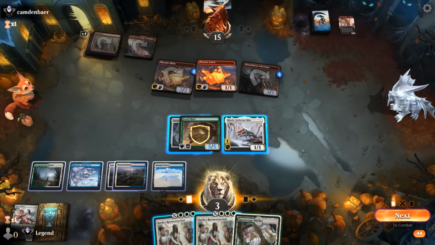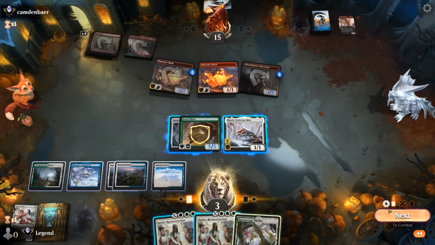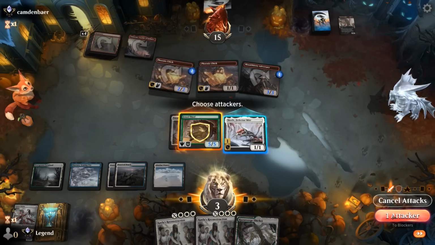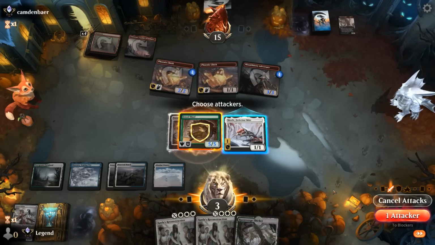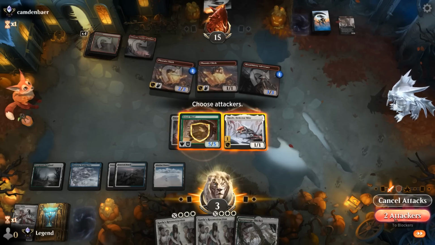Okay, step 1, attack with Jewel Thief. And then hope for the best. Skrelv could also attack. Doesn't make a difference. It's not like I'm gonna pay 2 life to activate it. So at that point I may as well attack with it, in case the damage ends up mattering.